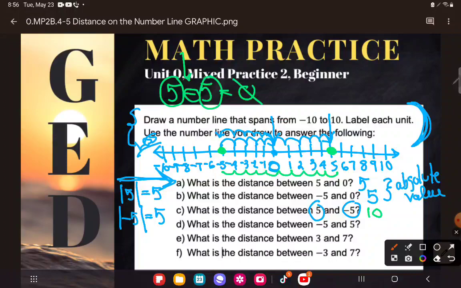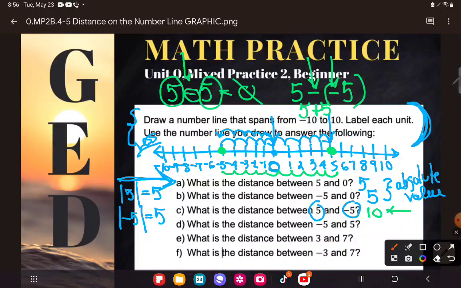If you wanted to do this problem, the distance between 5 and -5, mathematically, yeah, you could subtract, but you would have to take 5 minus -5. And then you might say, Kate, well, you didn't minus. Look at that answer down there, 10. Well, remember, we learned about opposites, right? If we take away a negative, we're doing opposites. That's the same as 5 plus 5. So yes, subtracting a negative number is the same as adding. And that's how mathematically we would end up with 10, like we did when we did it visually.